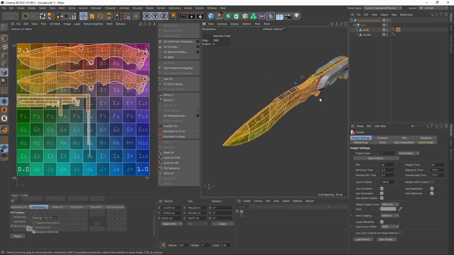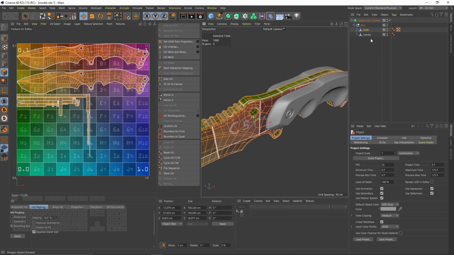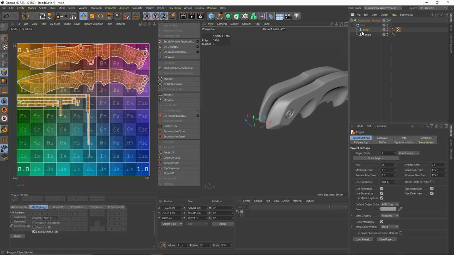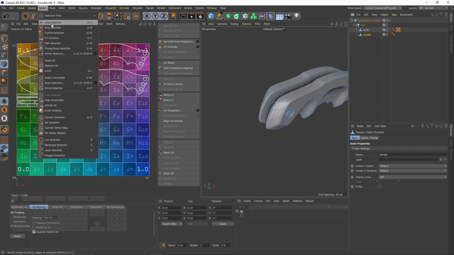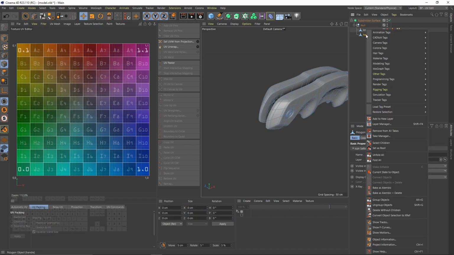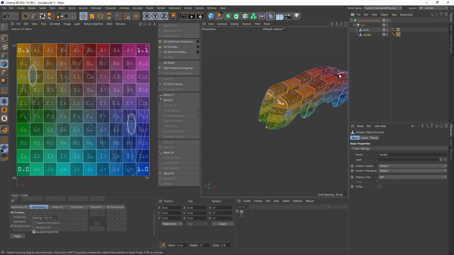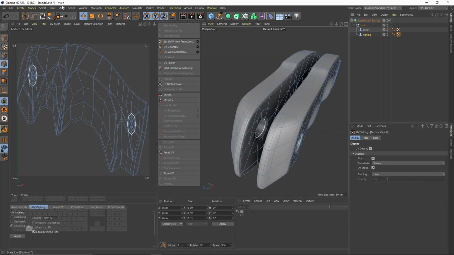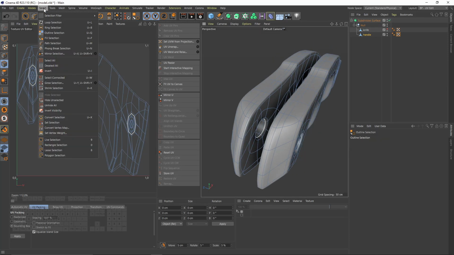Now I will try to unwrap the handle, but first I will hide the knife and make a loop selection. But before that I need to add UVW tag. So right click, material, set UVW from projection. Then I will go to selection.